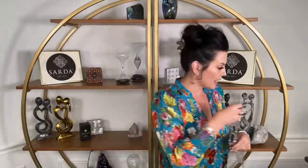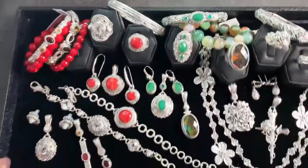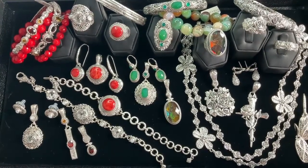So there's going to be the Glamour necklace. I'm going to put the other one, my next tray, under. And I feel like we might have to save one of the trays because I've got to get my crew out quick today. So we're only going to spend 2 hours with you today.